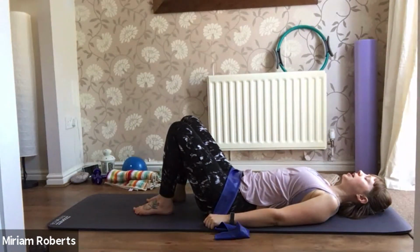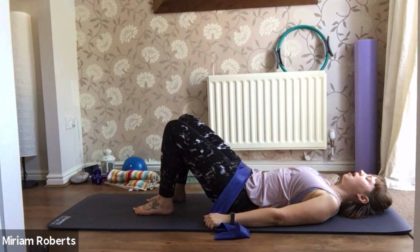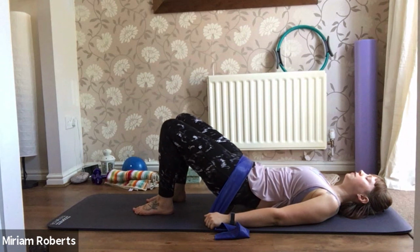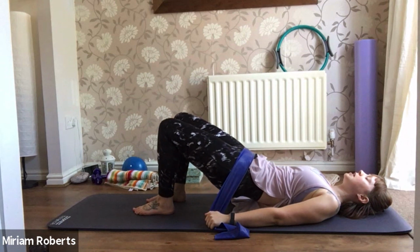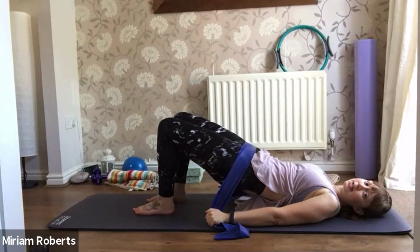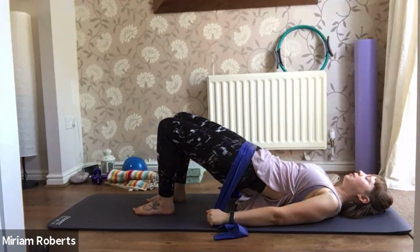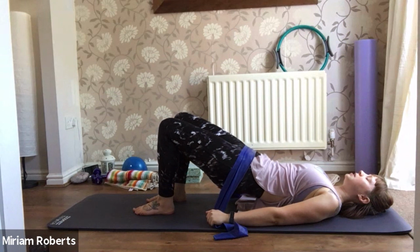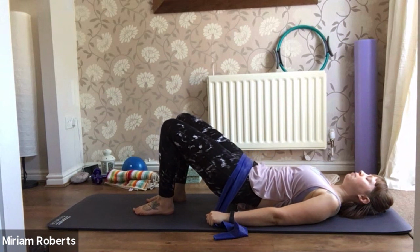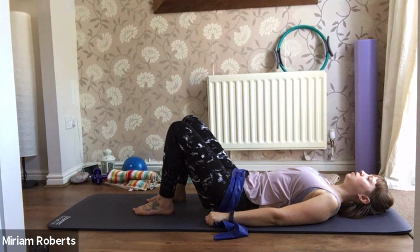Breathing out as you start to gently tilt through the pelvis and continue to then peel the spine off the floor and start to feel that you're working against the resistance of the band as you come into your bridge position. You'll feel the back of the arms having to work as well to keep the band down. So if it is too much, loosen it off slightly, that's fine. Taking a breath in at the top and breathing out as we take it back down, bone by bone. Returning the spine and the pelvis all the way back to neutral.